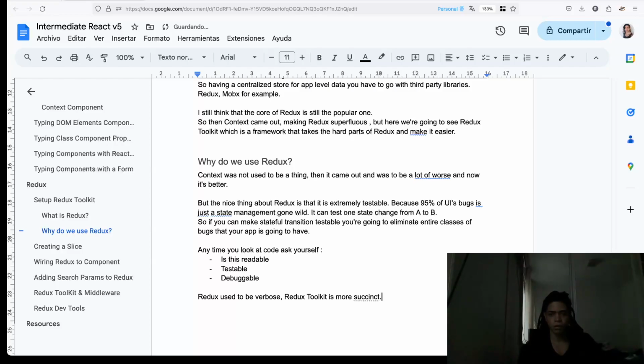Okay. So now that we have that, we're going to go into our source directory. We're going to create a file called store.js. This is basically where we're going to instantiate our Redux store. We're going to import configureStore from @reduxjs/toolkit. We're going to say const store equals configureStore, and we're going to give it a reducer object here, and for right now it's going to be empty, but eventually we're going to start giving stuff to it. And then we're going to export default store.